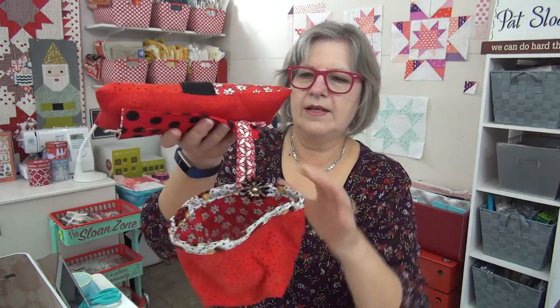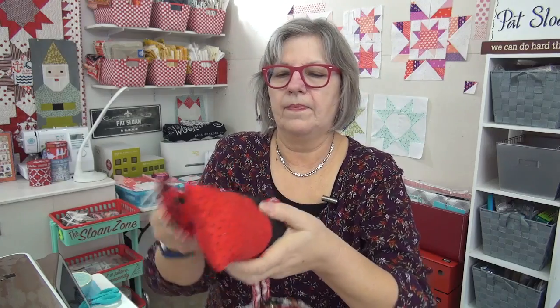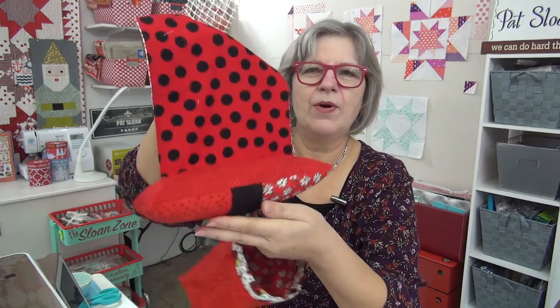Mwah. I also got a beautiful package from Anna in California. So first, look at the card. Yeah, the envelope. She sent me this super cute mug rug. Look at that, with the hearts. And this darling thread catcher and pin cushion. So you know how these work, right? You put that on the side. She even lined it with plastic. Look, it's red with the polka dots.